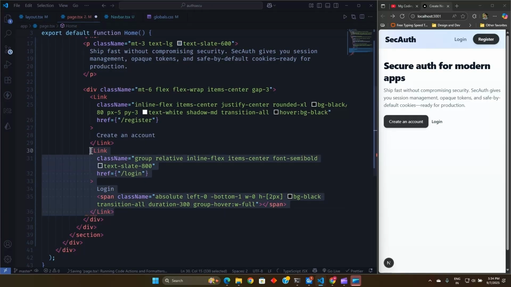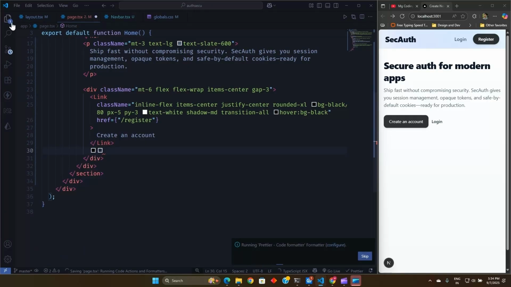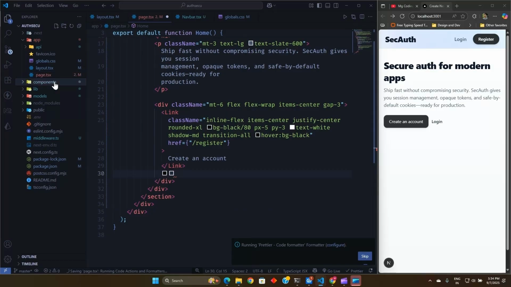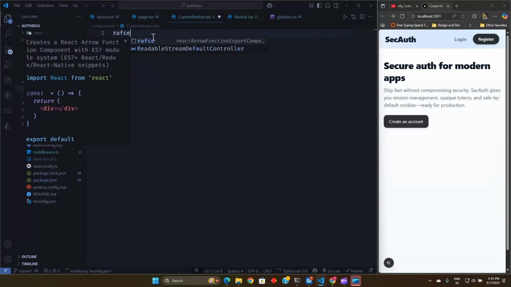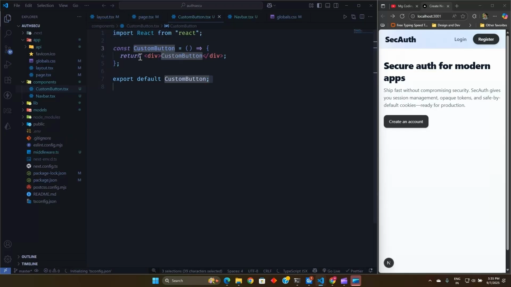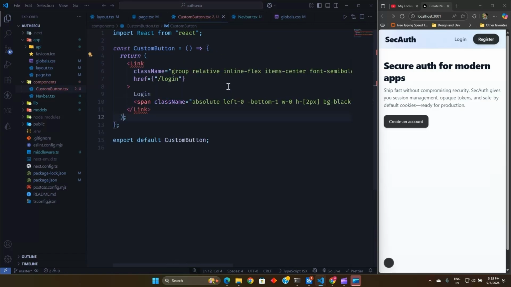So what we will do, I will copy this, and let's go to our component folder, and here we will create custom button .tsx. And this is what we will do, let's create a template. So RAFCE, and this is our template, and whatever just now we have copied, just simply paste it here and save it.